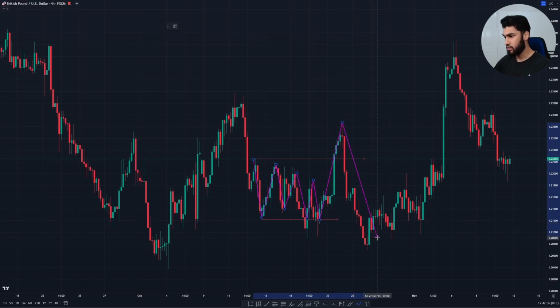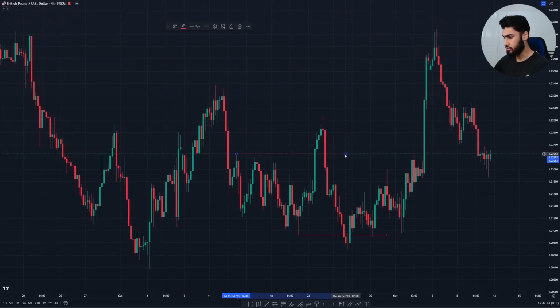Now from there you can see we need to break these lows right over here. So unless this low gets broken, price is still in an uptrend. So price is currently in an uptrend from this higher low point. Price again broke below right over here. So now we've switched from an uptrend to a downtrend. So we've gone from a nice impulsive push up, followed by substructure causing a nice downtrend, and then we've broken the overall higher low point.